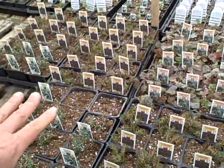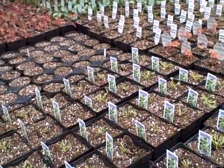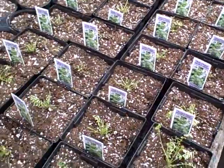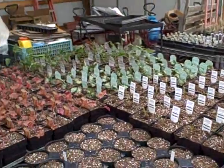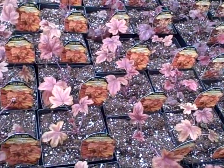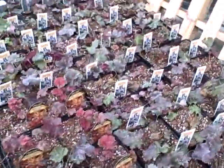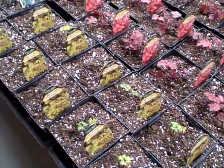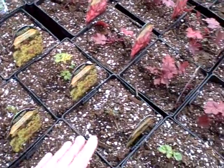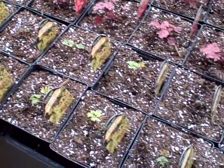Yesterday we got all of our perennials in and they're all transplanted right here. We got a lot of corydalis, Jacob's Ladders. Look how small they are right now — these will fill the pot in no time. I've grown them before; I got them in five-inch pots and they do wonderful. We've got perennials across there, across here, and over here. Here's the Sweet Tea Heuchera — not much to them right now, but this is a fantastic plant, grew them last year. We got a lot of Heuchera perennials because that is one thing I want to specialize in. We also got the Goat's Heart Dicentra, Bleeding Heart — very tiny yet. I'm not sure if these are even going to be big enough this year, so we'll just have to see. I have some in the ground I can dig up that have never been sold if these don't make it in time.